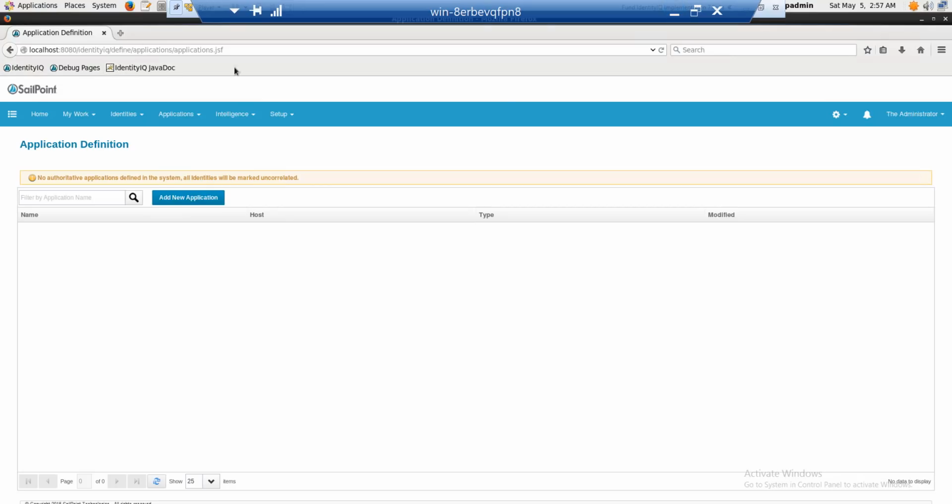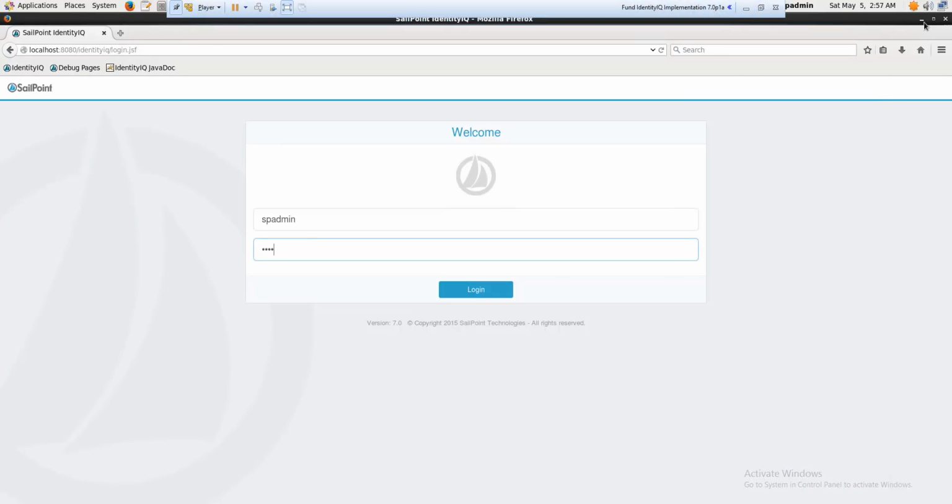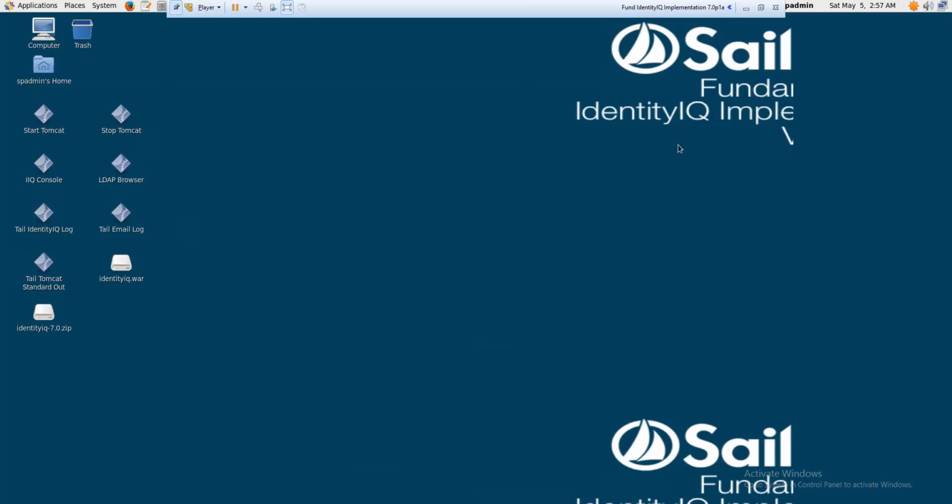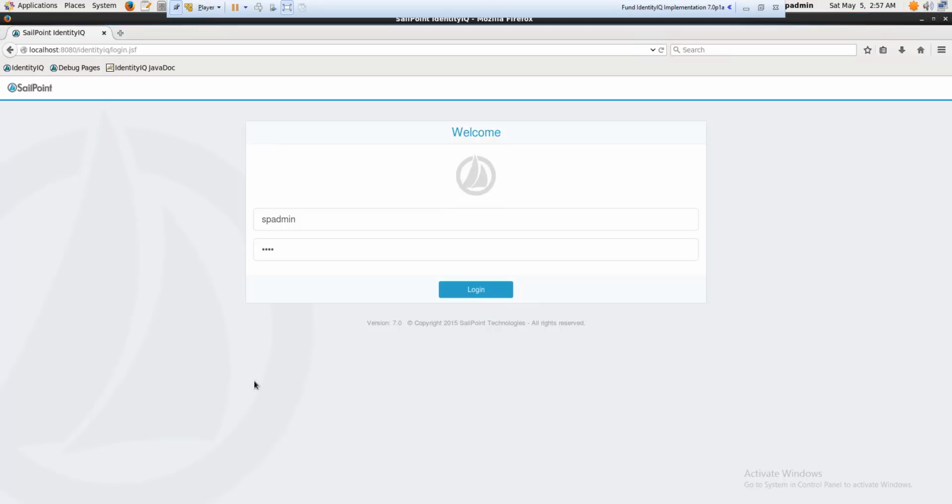Well, this is the tool, and you can see this is in a VMware. This is the VMware Sailpoint, and this is the software. Let me log in, spadmin and admin. You can see the link here, Identity IQ. I think it's already logged in.